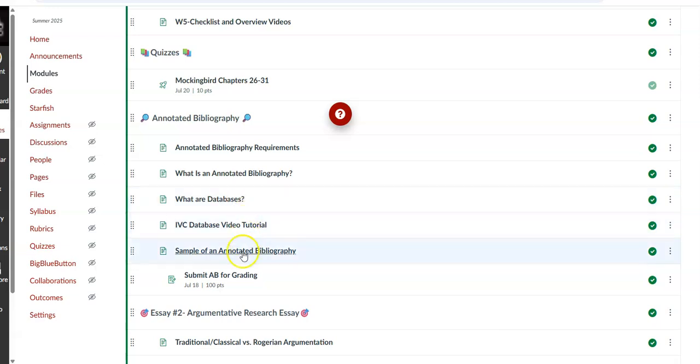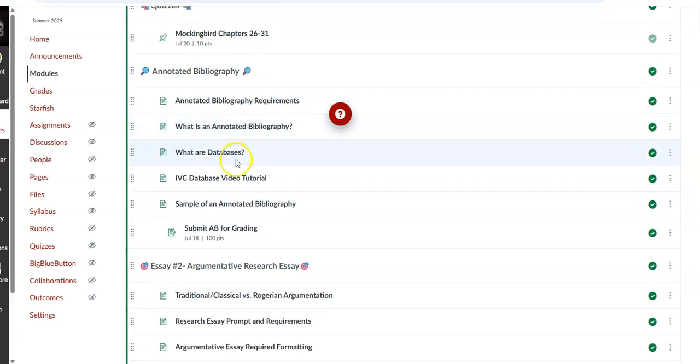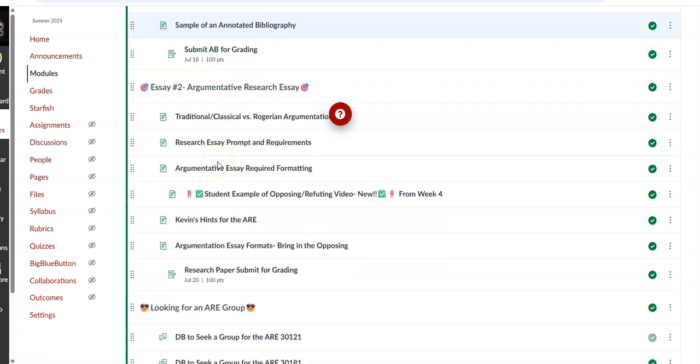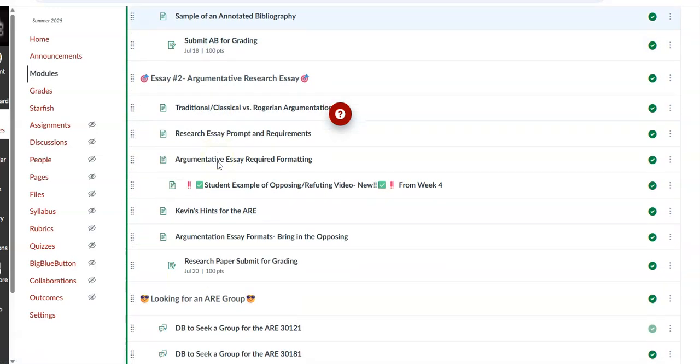As you're building your annotated bibliography, think classism, class, race, racism. If you want to bring in ethnicism, you can do that as well, but make sure you distinguish between race and ethnicity, the differences. Look through here, you'll have all of that. Based on the research that you find, you're going to complete your research essay.